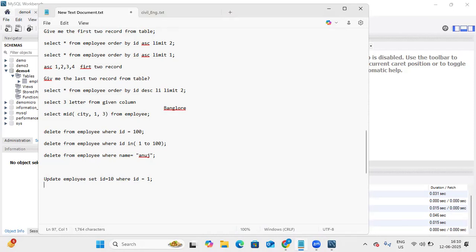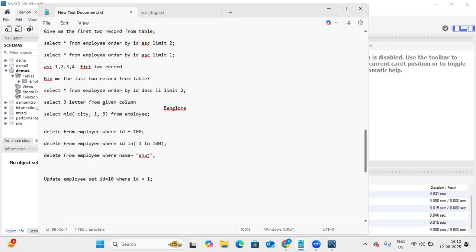You can also, if in your company the salary is being incremented by 500 rupees, then you have to update all employees' salaries with 500 rupees. How will you do that?